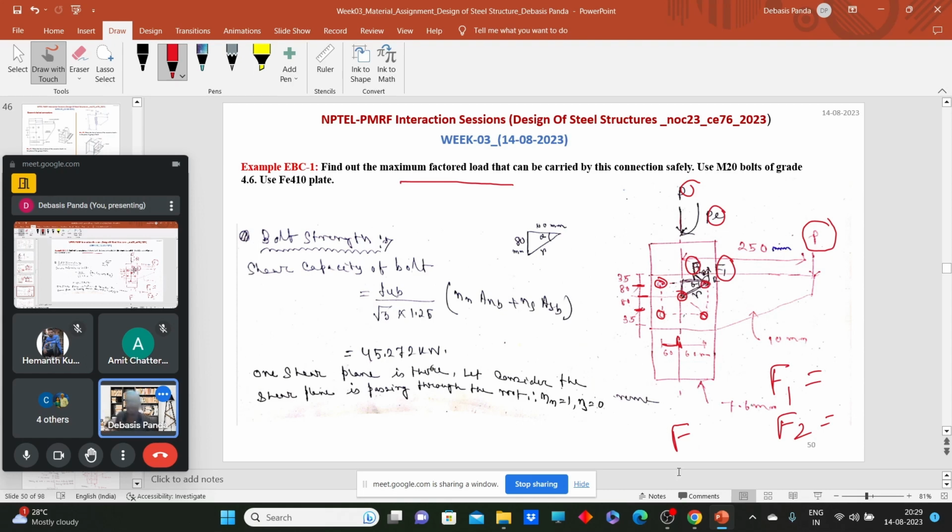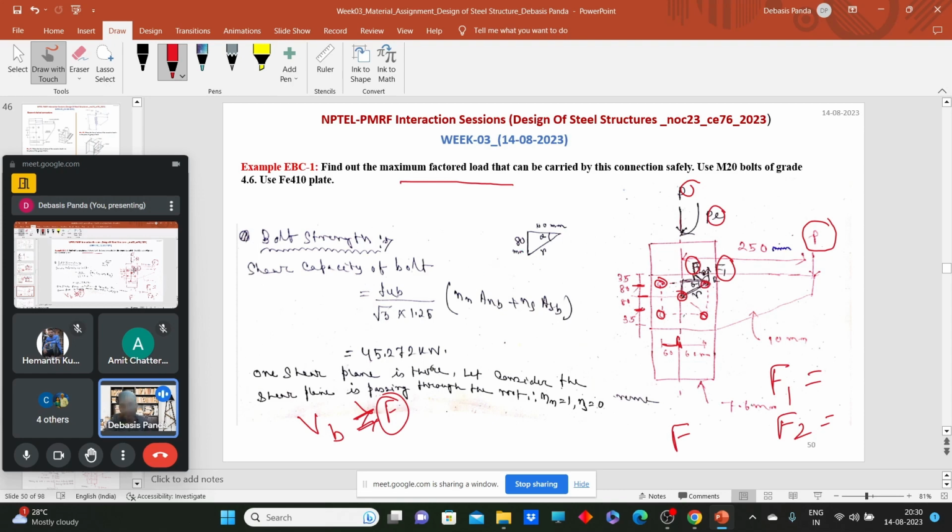Then, if we have the resultant force, we have to calculate the strength of the bolt. For the strength of the bolt, we find the shear capacity and bearing capacity. If the strength of the bolt VB is greater than or equal to F, then the joint is safe. So we will equate VB to F. In the F equation, the term P will be there, so we can easily calculate the P value. So let's quickly solve this problem.